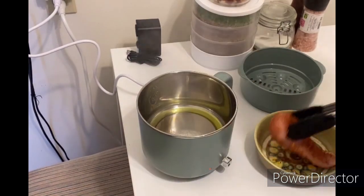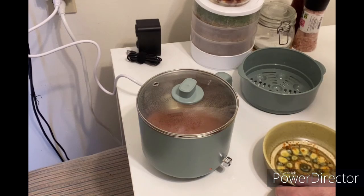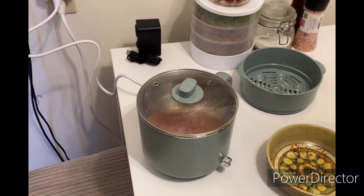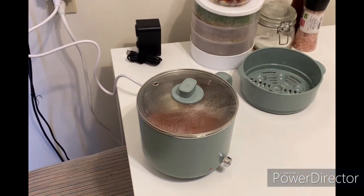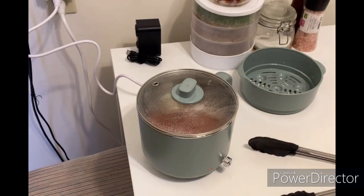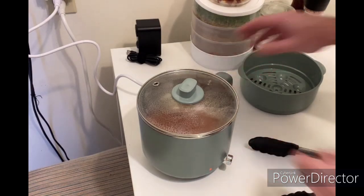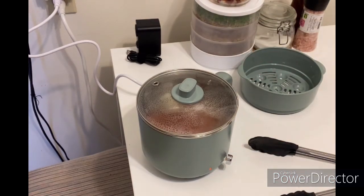That heated up real fast, so we'll get the chicken in there. Olive oil has a low smoke point, so not surprising, but we put that on low. We'll give that about 1 minute a side. I'm going to put the temperature back up to high. I can hear it slowing down.